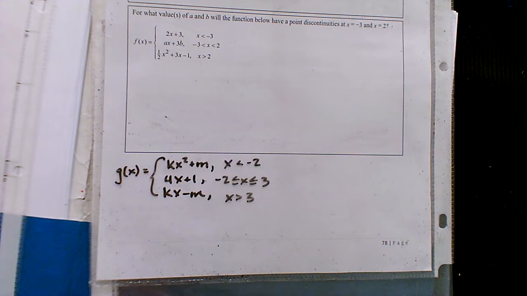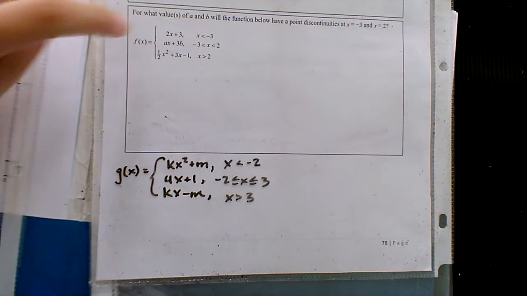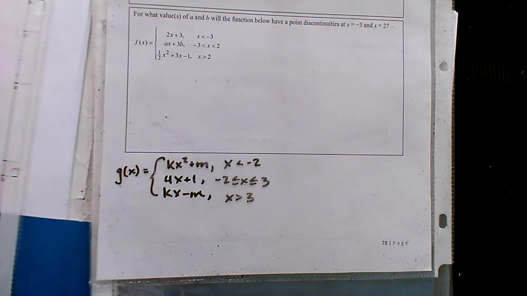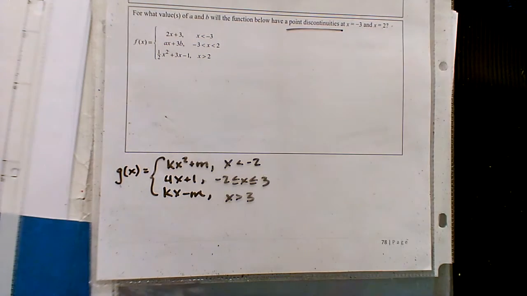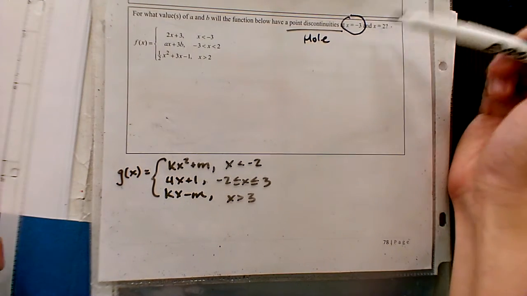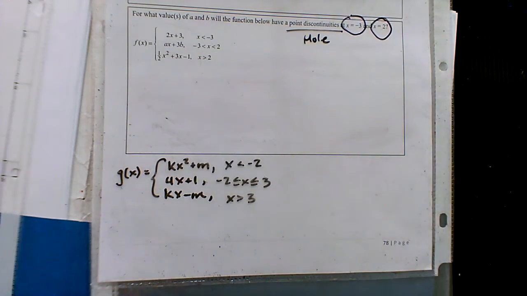In the one in the box, we're going to try to figure out the value for A and B. If you look at the piecewise function, notice how we don't just have an X in there anymore. We have that A and B in there. So what we're going to try to do is figure out what the number for A should be and what the number for B should be so that we have point discontinuities, aka a hole, at the X locations of -3 and 2.